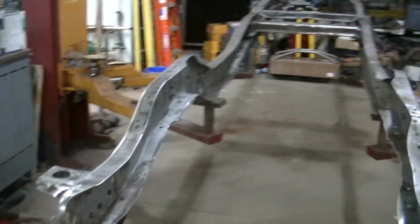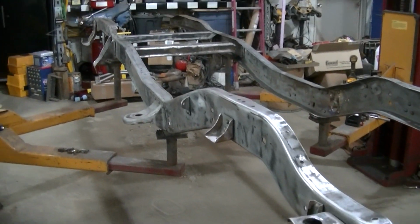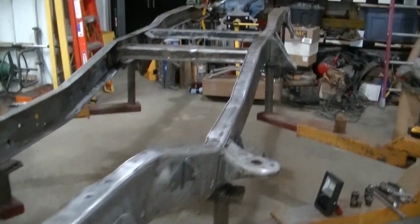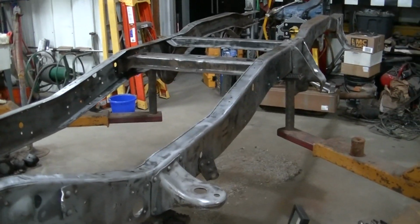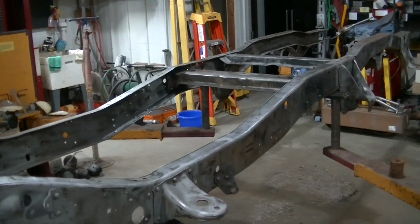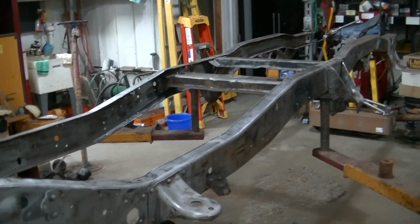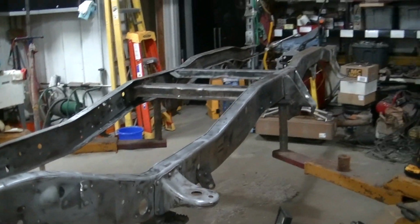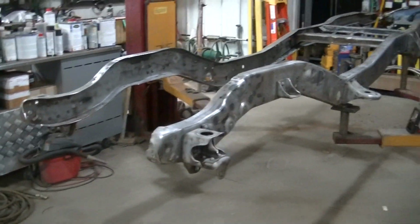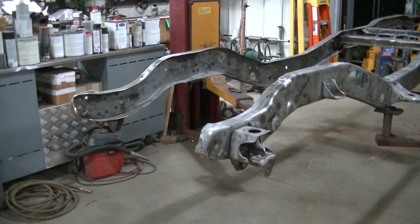Gonna get some paint on this frame finally. So I think what I'm gonna do is use some of the POR15 on this. I'm gonna use the chassis stuff. I'll show you what I got in a second. I'm gonna do that because there's still rust on this frame. This is a really solid frame, but I can't get all the rust off it. I could sandblast for days and there'd still be a little bit of rust here and there. So I didn't want to just spray it with epoxy and then have it rust later on down the road. So I'm going to show you what I'm going to go with on the frame here.